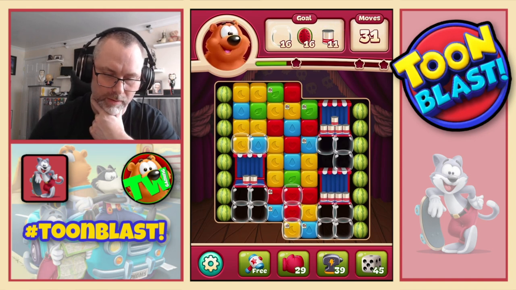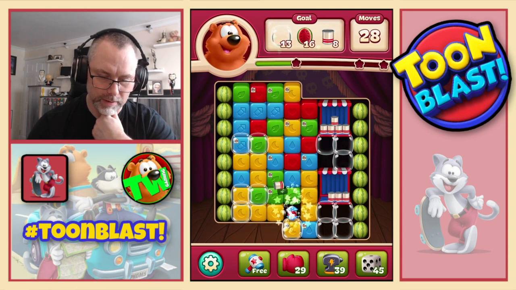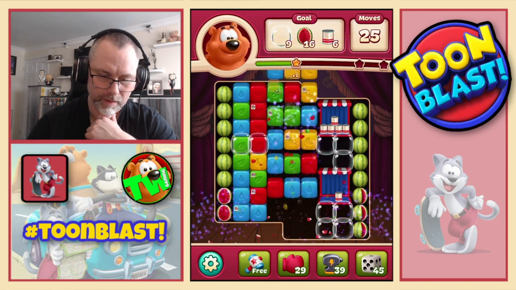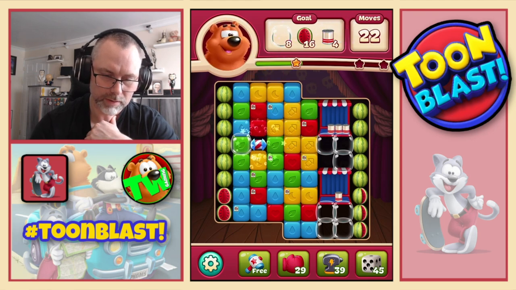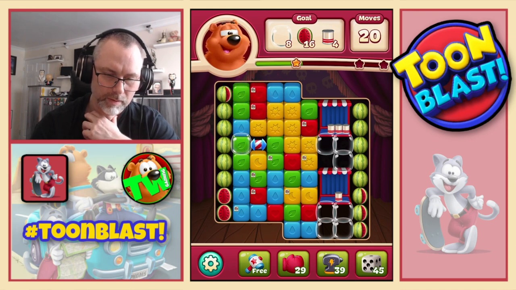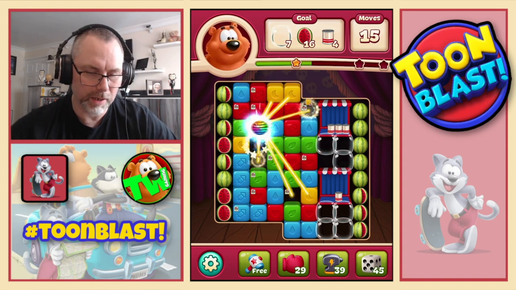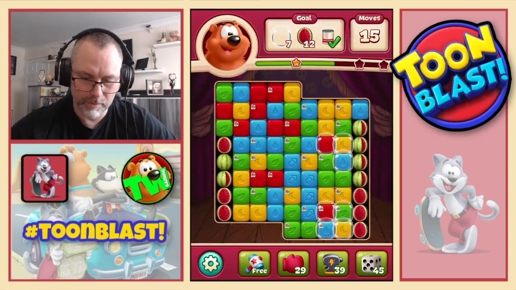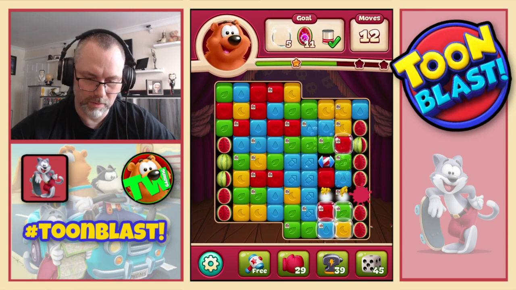Let's do that. Nope, that didn't work. There is a combo. Could have done with something better though, but never mind. There's reds. Oh, there you go. Disco ball rocket combo. Nice. Though not as much damage as I would have thought.